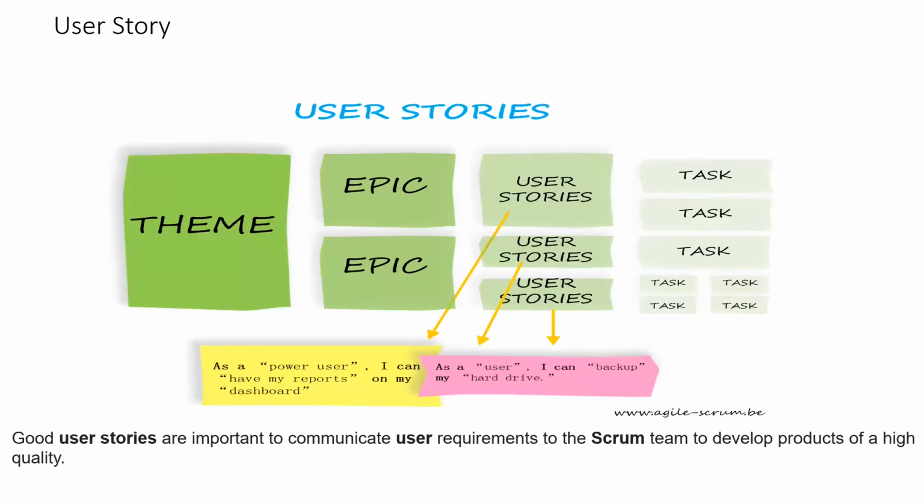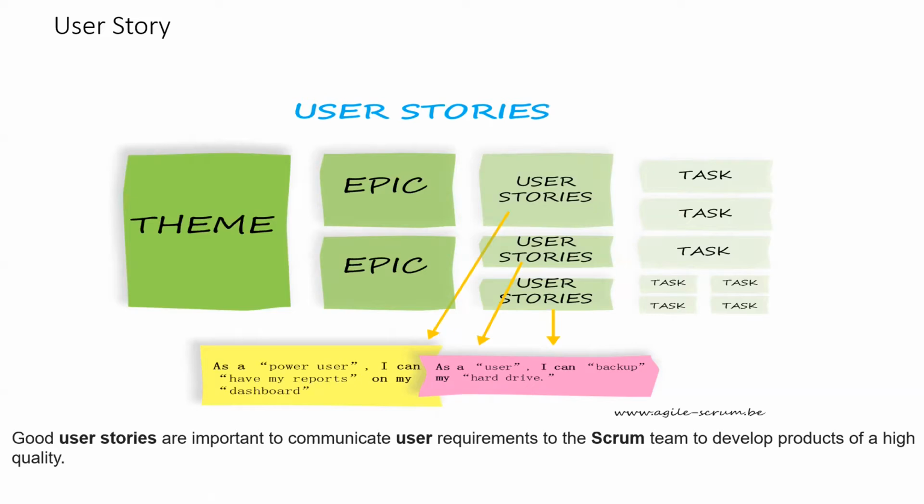Yesterday I told you that the user gives us the theme as what he wants as a final product. That needs to be divided into user stories as per the user requirements. I gave you certain examples of user stories: as a user, I can back up my hard drive. As a power user, I can have my reports on my dashboard. These are certain user stories.